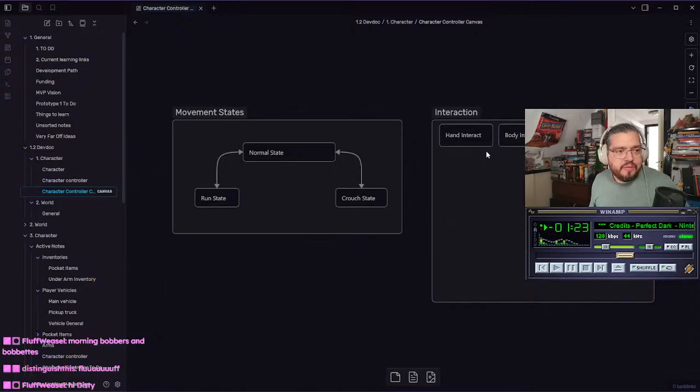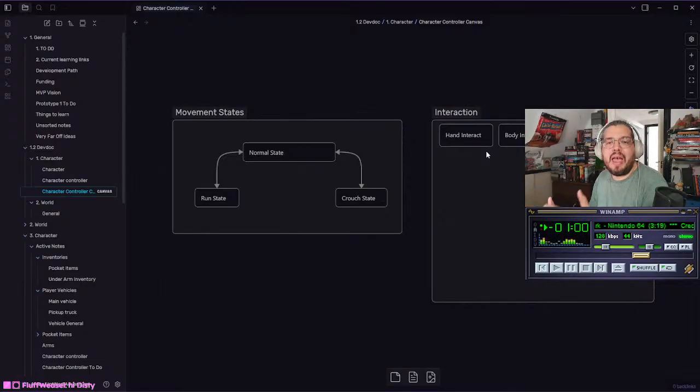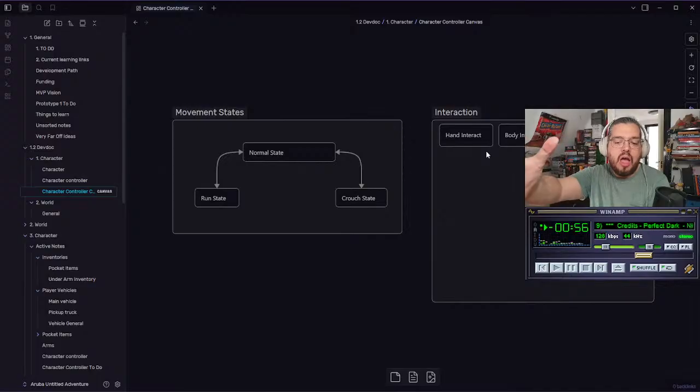For instance, stocking shelves, putting money in the cash register. I was thinking about throwing trash out, right? Physics. Will throwing trash out amount to picking up a trash bag or an empty bottle, moving it, hovering it over a trash can and then letting go?